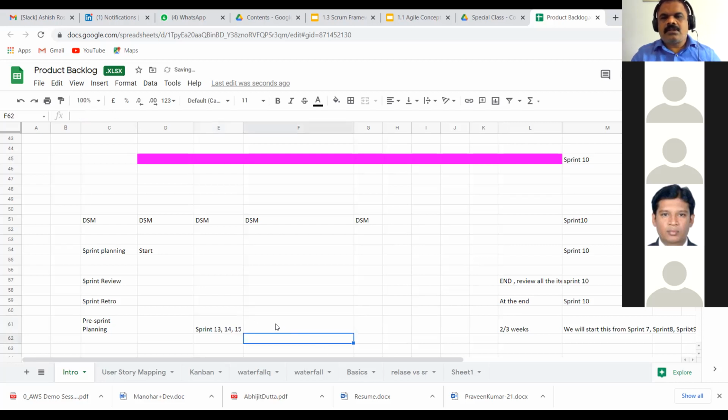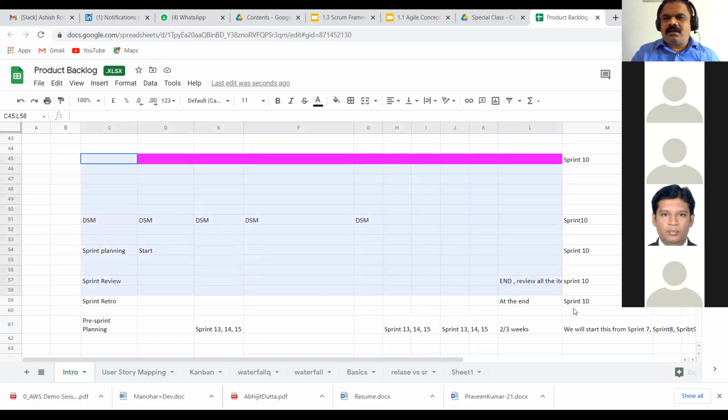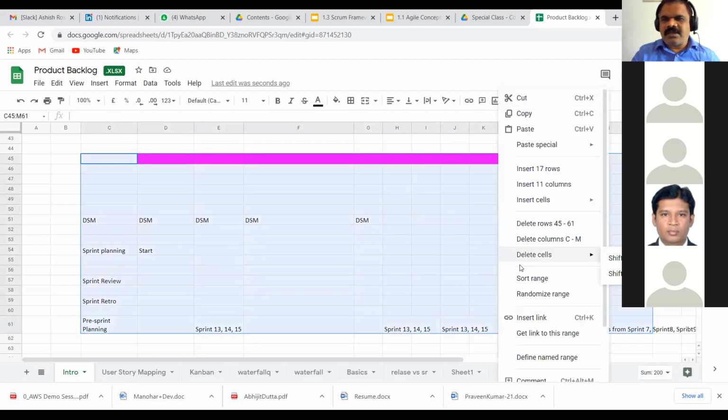So we are planning, maybe with a few time boxes. For a new team, it's very difficult to get into this rhythm. This is more of a framework, right? This is not rocket science. For the software development process, they are given a framework: your daily stand-up, sprint planning, sprint review, sprint retrospective, pre-sprint planning. If you understand this, you understand everything.